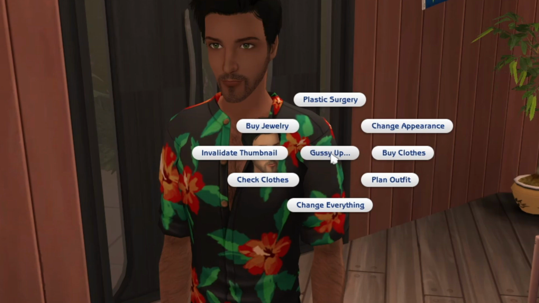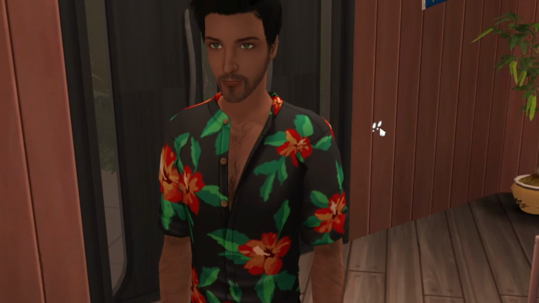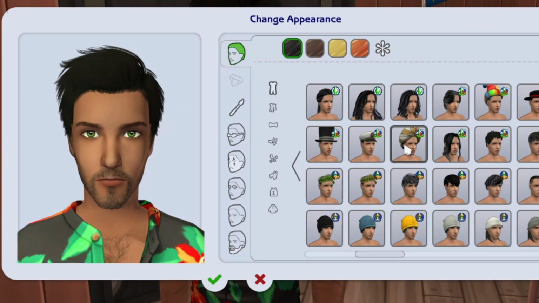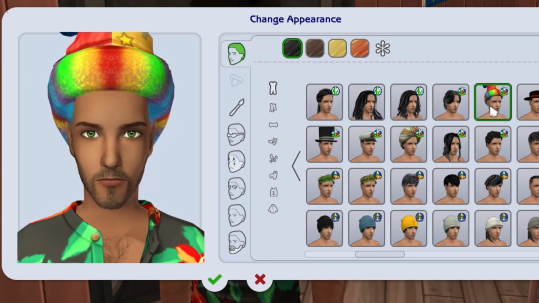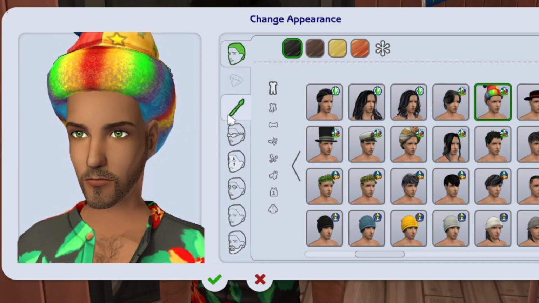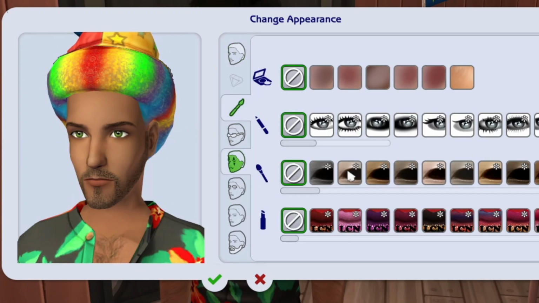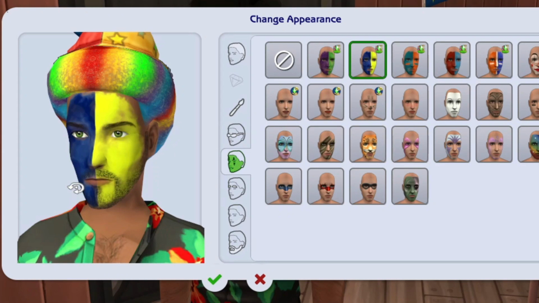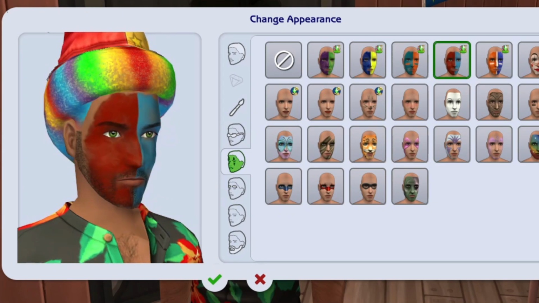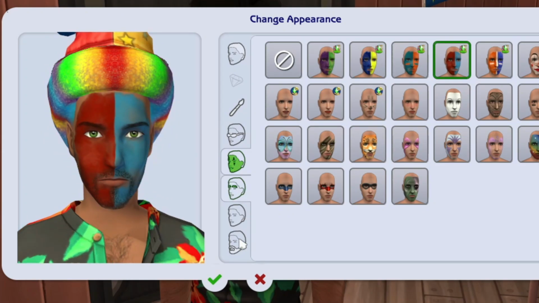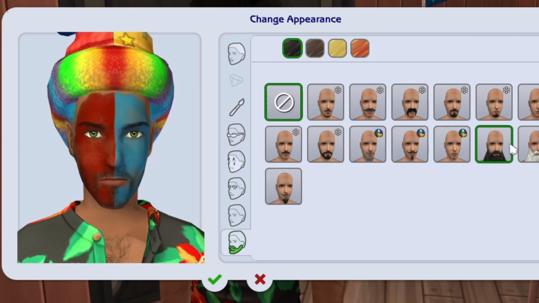So if I wanted to change Don's, let's say, his hair, and you can see we have access to basically everything. So if I wanted to give him a clown hat, and let's say I wanted to give him face paint, why not? There we go, beautiful. And let's say I wanted to give him a beard.